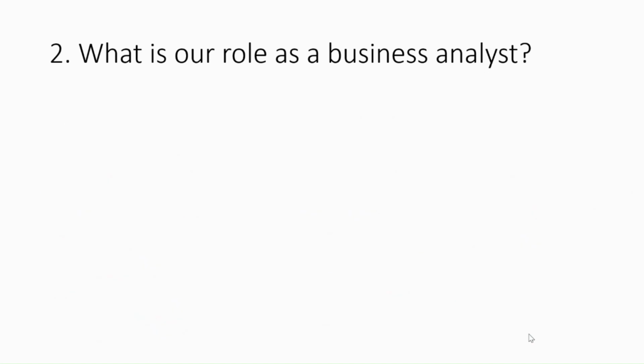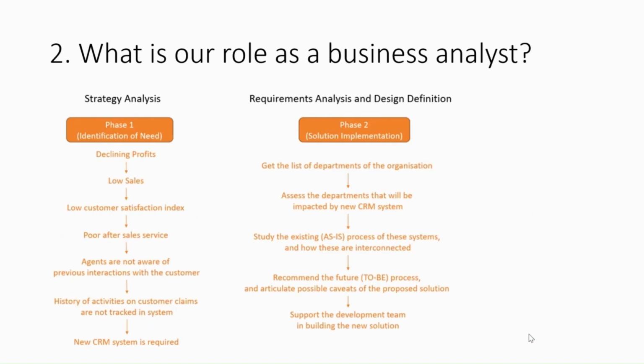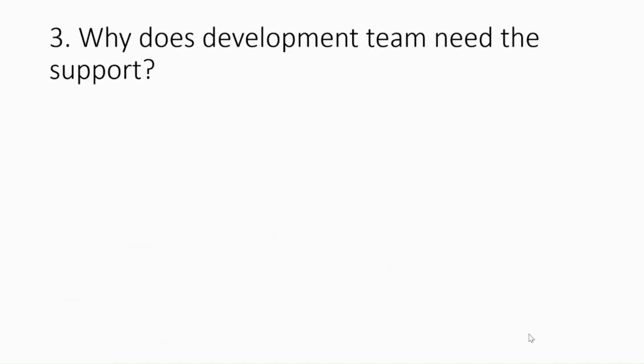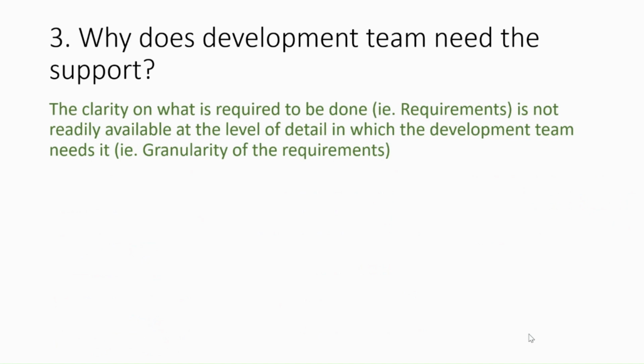What is our role as a business analyst in achieving this? Again, if we take the same example, our role as a business analyst is to support the development team in building the new solution. And why does the development team need the support? The clarity on what is required to be done, that is the requirements, are not readily available at the level of detail which the development team expects. That is, even though the high level requirements may be available, the granular level details which is required for the development team is still not available.